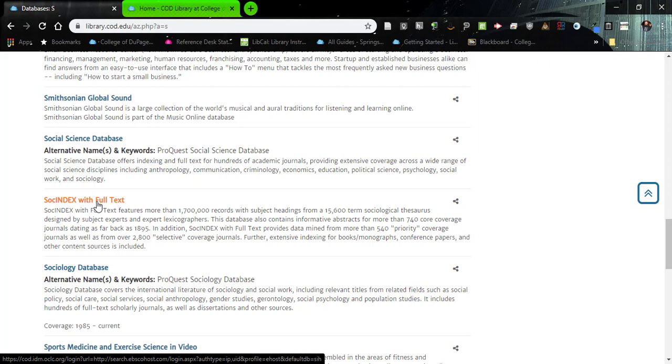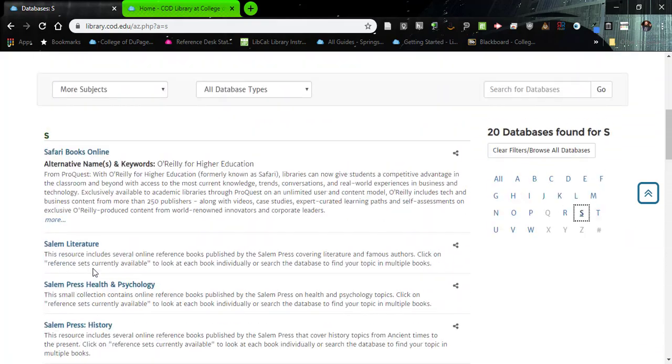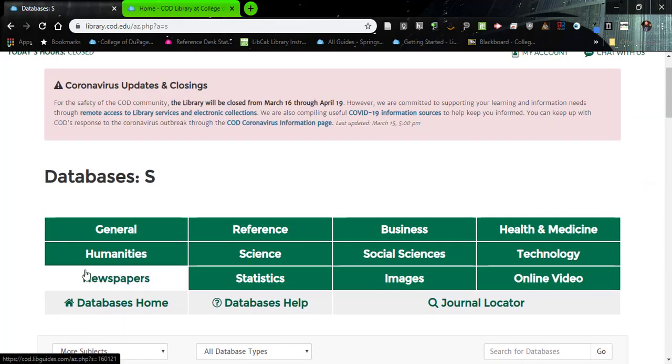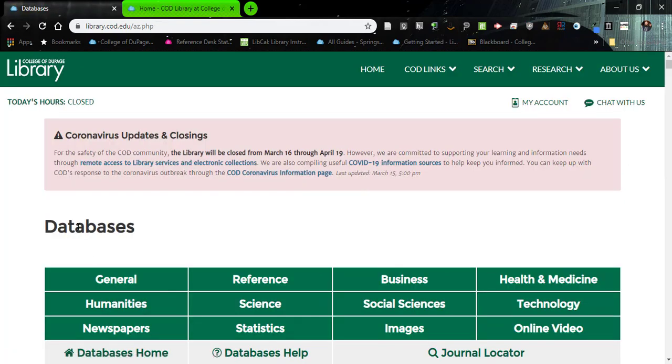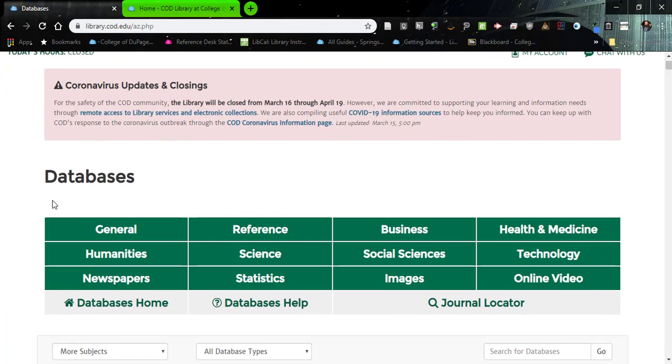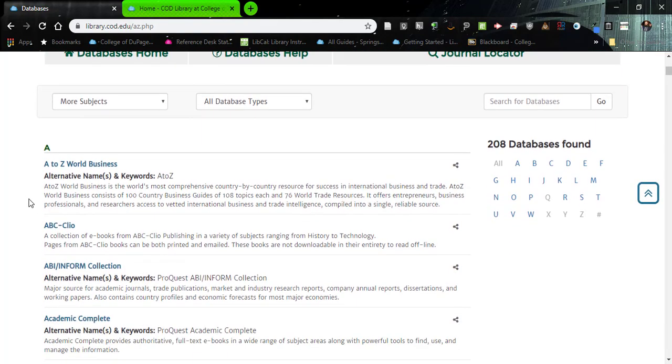So a lot of different fields might utilize the sociology databases as you see them here. So that's something to think about as you're deciding on a database and looking for places to start. Sometimes choosing a database can be an overwhelming task, but that's the kind of thing you want to think about when you're deciding on a few.